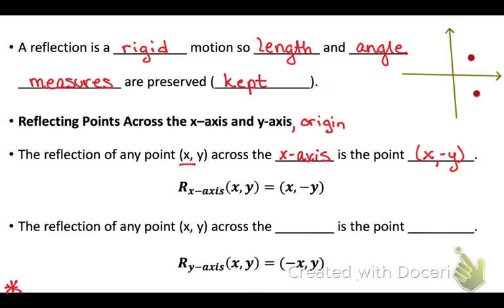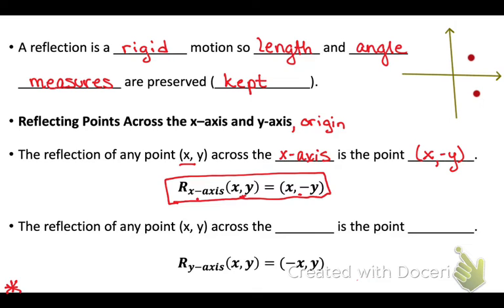Doesn't that tell me to switch the sign? Okay. So if you have a highlighter, or you can do it at home tonight, you should highlight this rule right here. Now look how it's written. What's R stand for? Reflection. Reflection over what? Over the x-axis of x and y equals x and negative y. Do you see how that's read now? That makes sense, right?